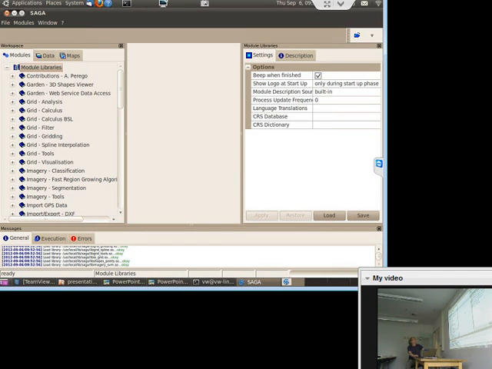One thing which we might change at first: when you go to the modules tab, to module libraries, you have the general settings for module libraries, and there's a beep when finished option. If we don't want to have too much sound in here, you should disable it. Otherwise, we will have a beep every time a SAGA module is finished. All changes that are done in a settings tab have to be applied, so don't forget to apply the changes. So yeah, we will not hear all these sounds.